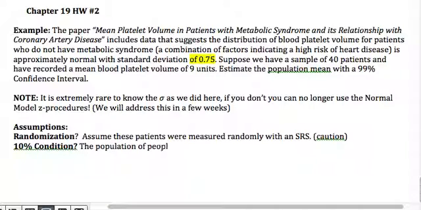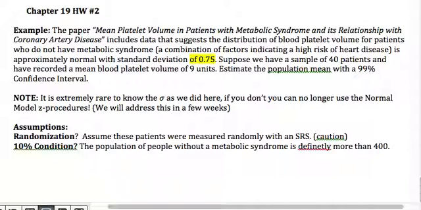Population of people. What is the population of interest on this problem? Who are we looking at? Is it real specific? Let's go read it one more time. Yeah, I think it's specific. McKinsey's right. Blood platelet volume for patients who do not have a metabolic syndrome. That's it, right there. The population of people without a metabolic syndrome. So normal people, kind of, right? I'm feeling comfortable about this one, aren't you? It's definitely more than Jamie said, 400. That one's definitely good. We're good to go there.